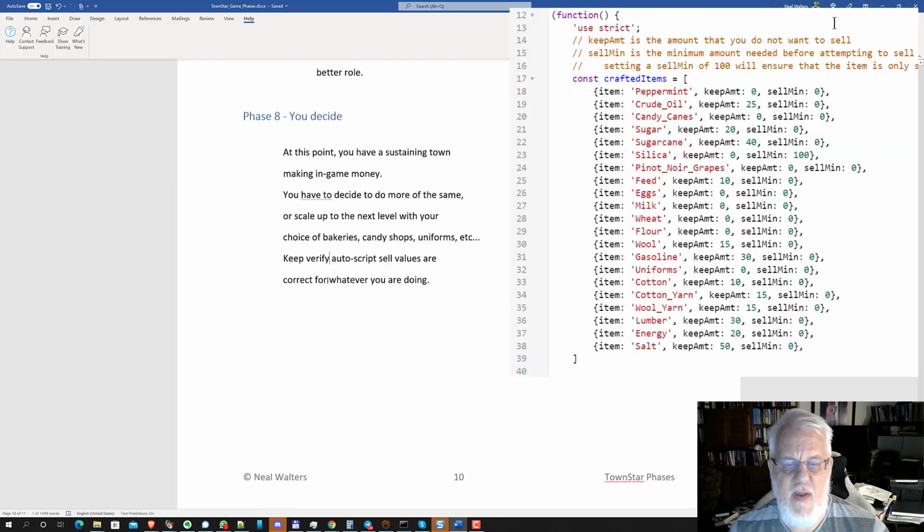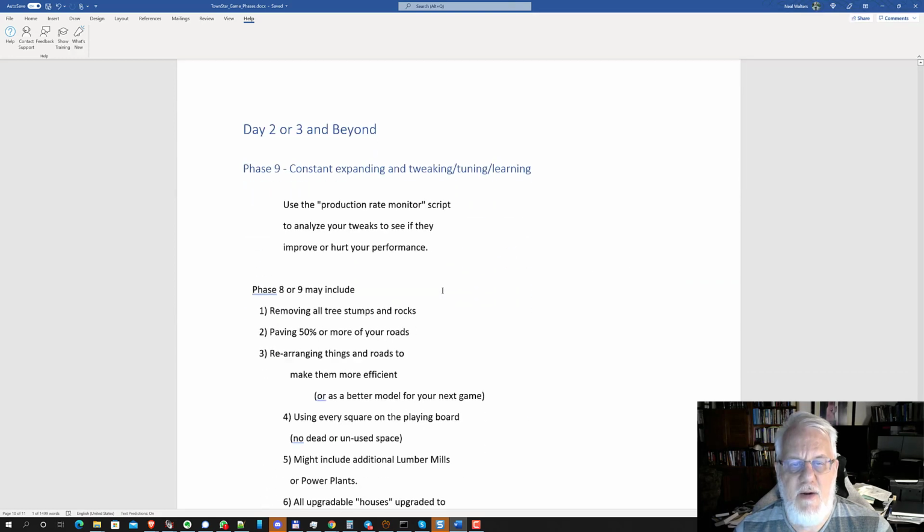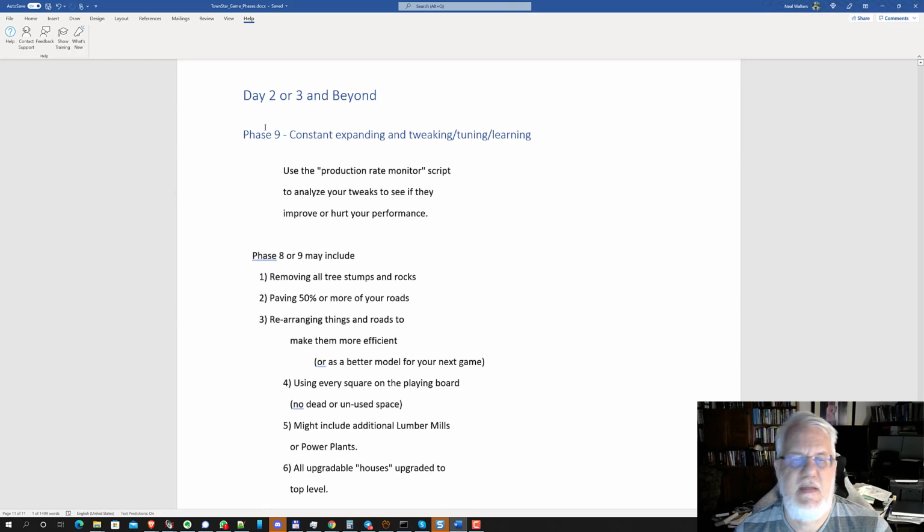You keep verifying all the time that your AutoSell script is selling whatever it is you're doing. So if you're doing bakeries, your AutoSell script is going to deal with that. If you're selling uniforms, your AutoSell script will deal with that kind of stuff. So this is the you-decide-what-you're-going-to-do phase. And now you should probably say end of day 2 or maybe day 3 and beyond. Constant expanding and tweaking and tuning.